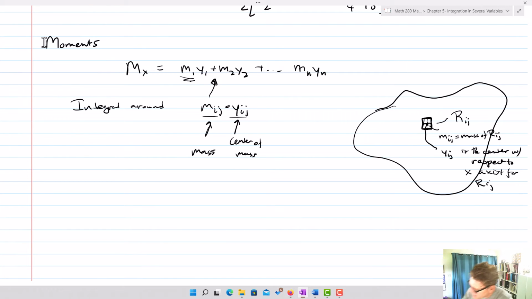So all we've got to do is multiply the 2 of these together. We go through and multiply the 2 of them together, and what you get is the sum, i equals 1 up to k, and j equals 1 up to l, which is what we'll utilize. So our Mx is going to equal these 2 sums of Mij, this mass, times this location, Yij. We just go through and add them all together.